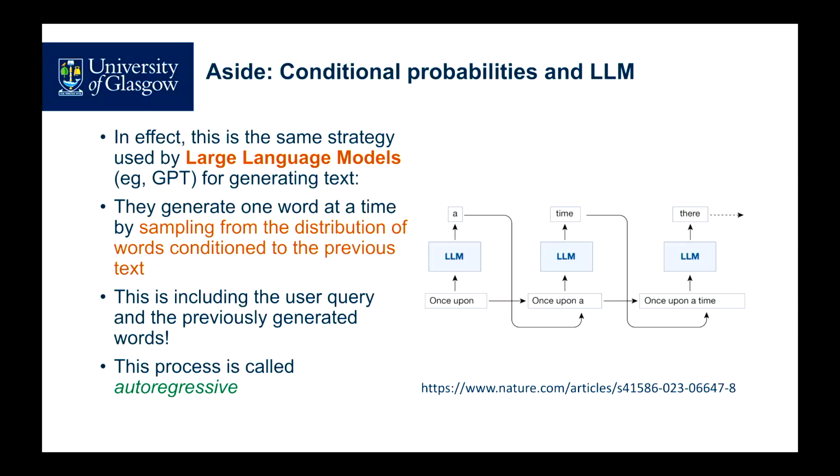So, for example, if you have already a sentence that starts with "once upon", you'd send that into an LLM. You could have an output for the next word. It could be "a". And then you take "once upon a", add "a" at the end, and put that again through the LLM, and it's going to generate "time", for example. And if you add that at the end and put that into the LLM, the next word is generated, and so on and so forth. Okay.